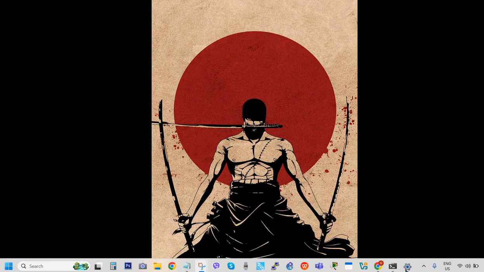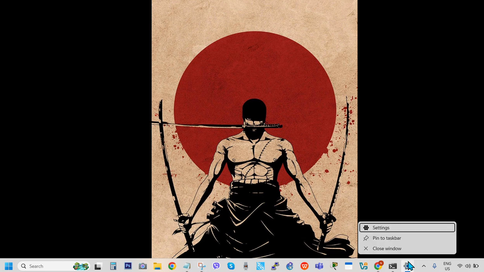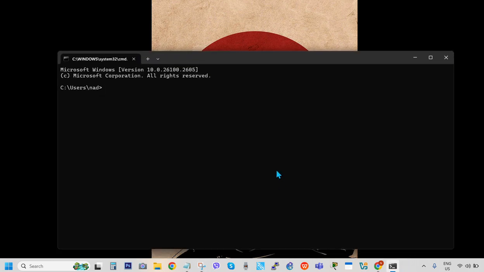Then I'll teach you how you can get that using CMD. So this is more advanced. Just take a quick look at this one. This is the exact command that you need to input in the CMD: netsh space wlan space show space profile. Don't forget the spaces when you do this command.